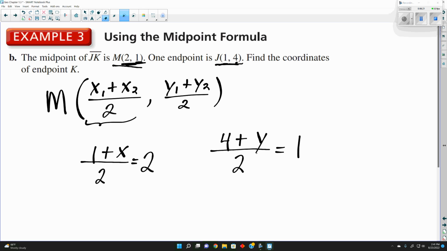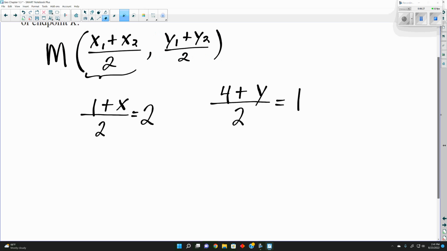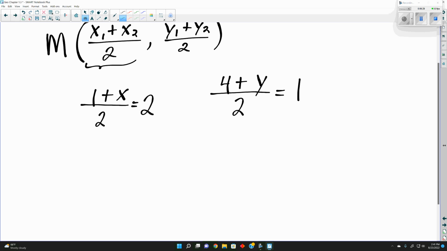Now, when we're solving for the other endpoint, the first step is always going to be the same once we get these set up. So if we solve for x first, the very first step, every single time, is going to be multiplying both sides by 2. Because what we're wanting to do is, on the left side, that fraction, that division of 2, we want to simplify that. We want to get rid of it. We're trying to get x by itself. Now I'm going to write it out specifically so we can see why this works, and then we can kind of cross it out from here on.